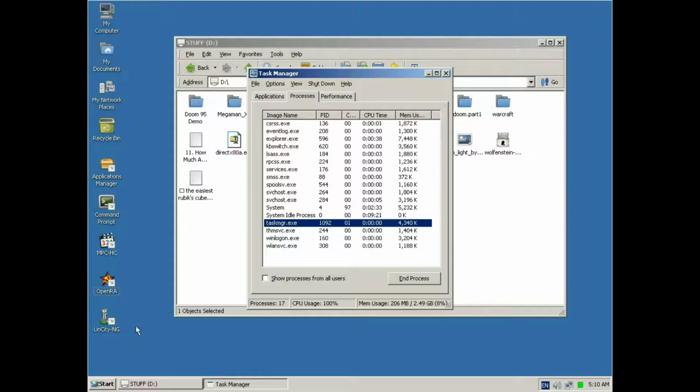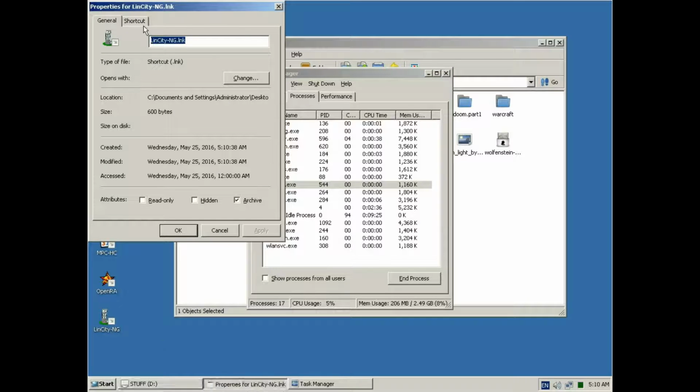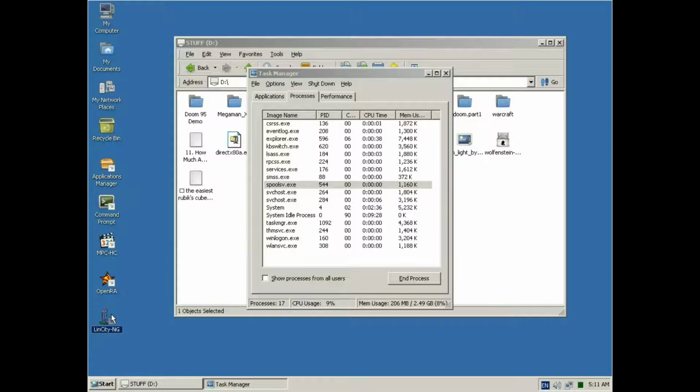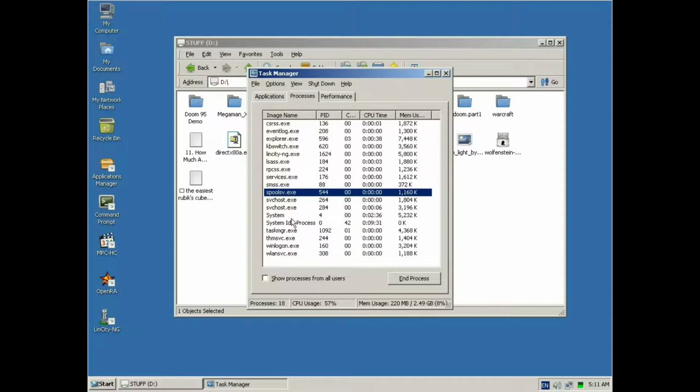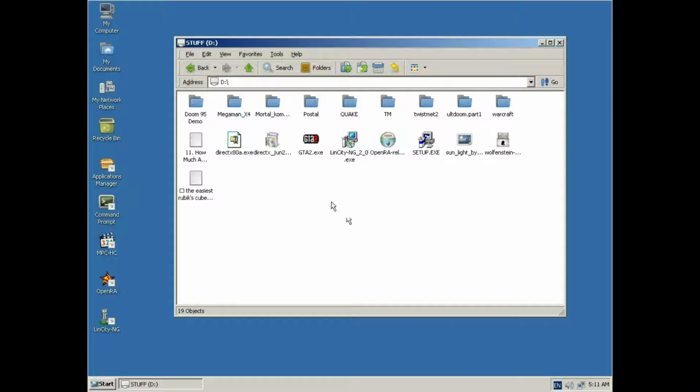Nope, it didn't. LinCity, let's give it another shot. It's still crashed. Properties, shortcut, find target, doesn't work. Let's give it one more try, and it doesn't start. Okay, great.